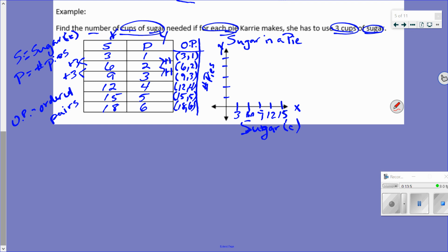Okay? Once we get to the last part, you're going to have to use a ruler. So again, we're back to this question. Going up on the pies, what interval should I be using? 1s. Why? Because that's what's on my table. Okay, we have now set, we are finally ready to begin our graphing.